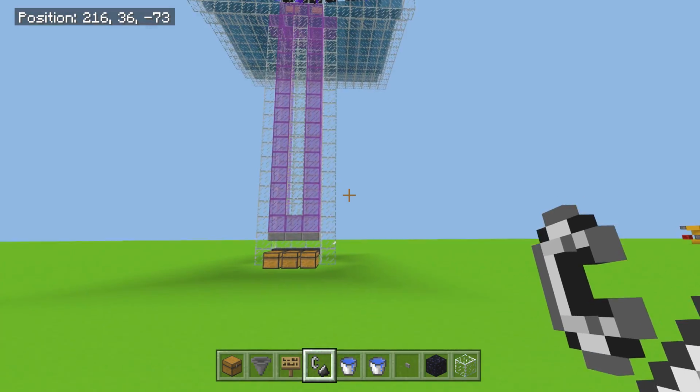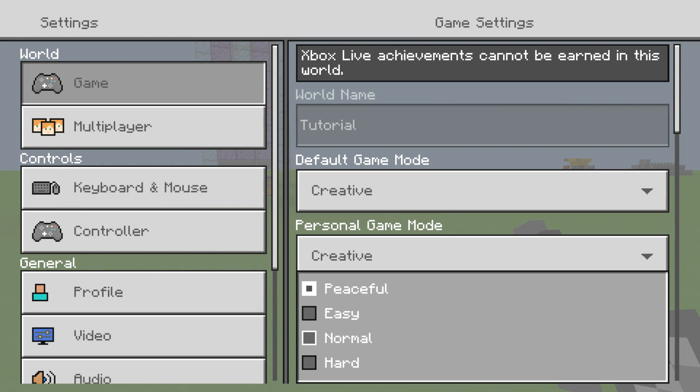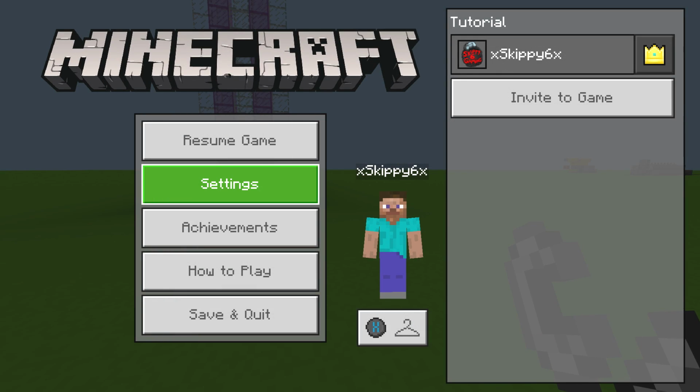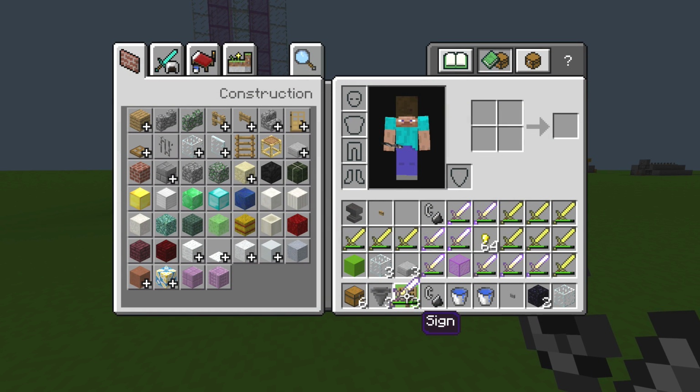So the reason no pigmen are coming out just yet is because we're on peaceful. I have it on peaceful because yeah, I'm doing a tutorial. We don't need no problems. And bang. So I hope I have a sword. Look, we do have a sword. Let's just take one of these. Oh, it's a looting sword.